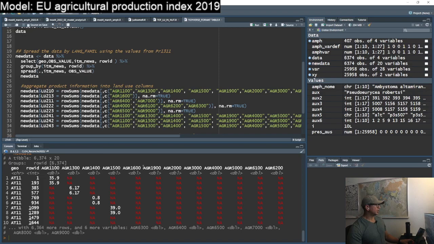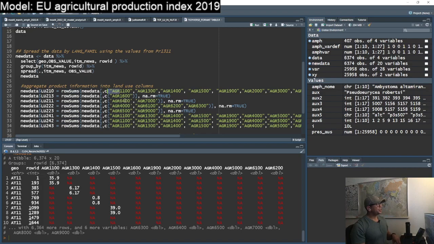So you see how I create a table that spread in terms of each one of the columns was the specific product. But if you see, how is this arrangement so weird? So this arrangement is the one which I aggregate by row sums. So for each one of the NUTs, I can have the actual products that are being produced aggregated as for the land cover or land use. Hopefully that makes sense. If not, please let me know and ask questions.